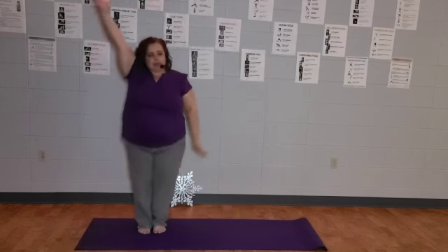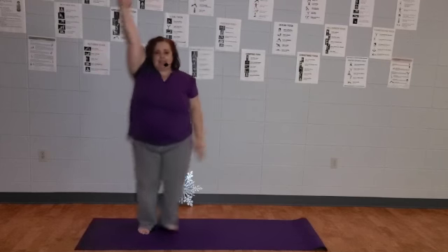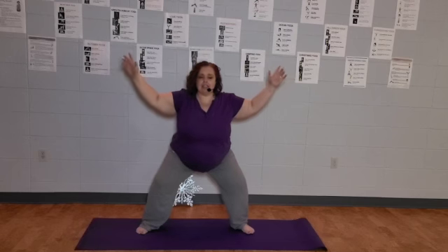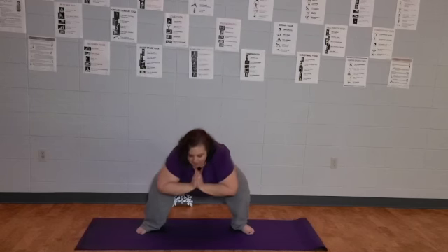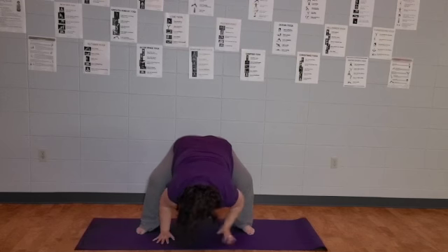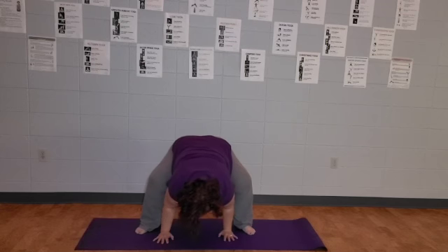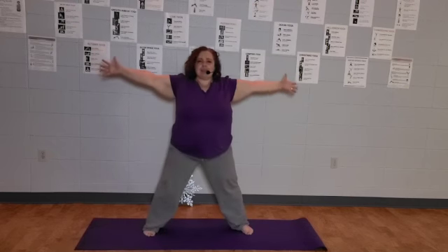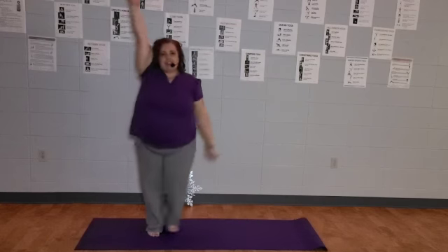Let's do the same thing on the other side. Stand up — the breeze is coming from over there. Ride the breeze. Stand up and fly. You're a beautiful snowflake. Stand up, last time — ride the breeze all the way down. As you get down to the ground, it's a little warmer, so you're going to start to shrink and melt — bend your knees and elbows, bring your hands in front of your chest, bring your head down, and see if you can touch the ground. We're little melted snowflakes. But maybe we get to be snowflakes again — inhale and stretch out wide into star pose, standing up straight. We get blown from the right, then from the left — up and catch the breeze, one more time each side.